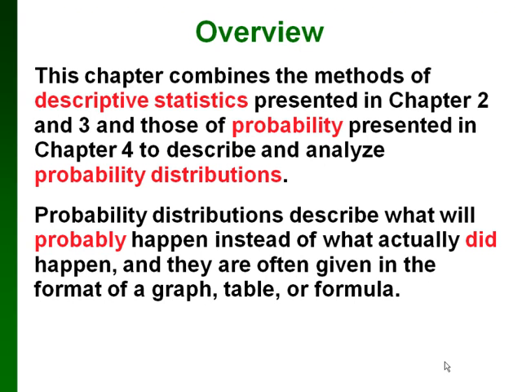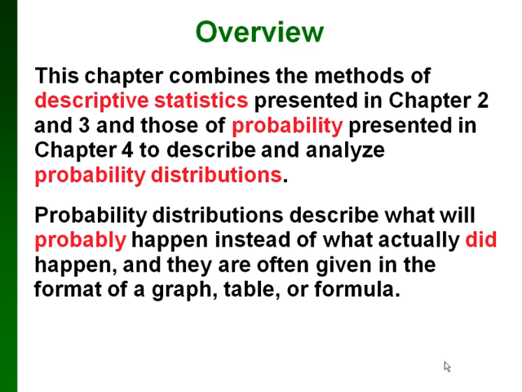This is the first video for Chapter 5, and in this one I just want to give you a little bit of an overview of random variables and discrete probability distributions, so that when you watch the other videos with the examples in them, you'll have more of an idea of what they're talking about.